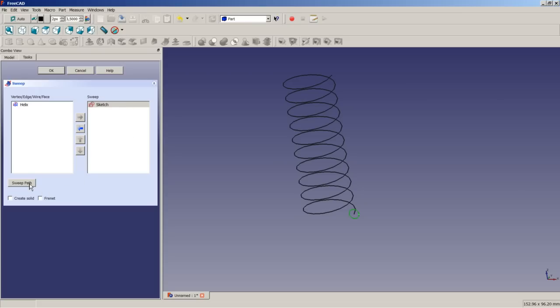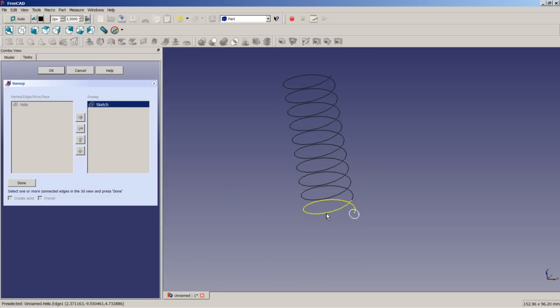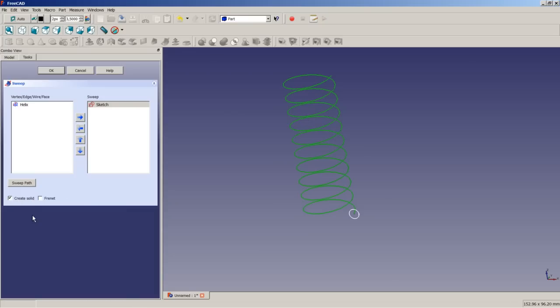Now we will select the sweep path. Therefore, it is advisable to click in empty space to be sure that nothing is marked here, nothing is selected. We will click on the sweep path, and then we will click on these different segments. Each turn of the helix is at the moment one segment, so I have to do a multi-select here by holding down Control on the Windows system I'm using and clicking on all these turns, and when I say done, I want to create a solid and I want to enable the Frenet option. The Frenet option makes sure that the beginning phase here and the end phase of the operation, which will then be here, are coplanar.